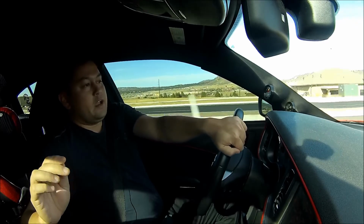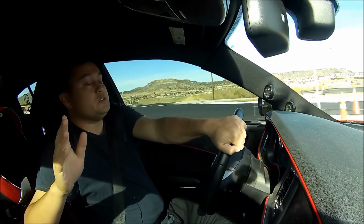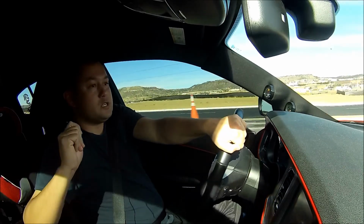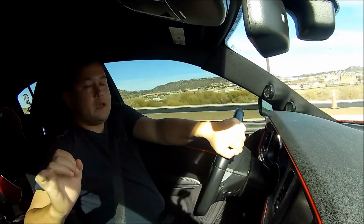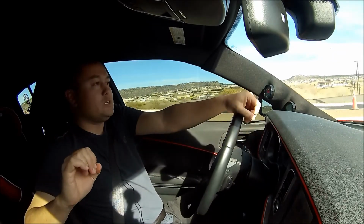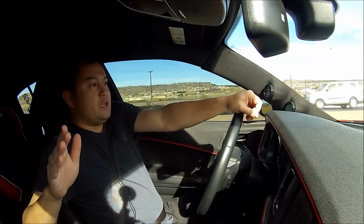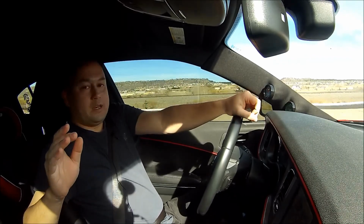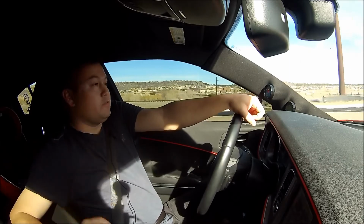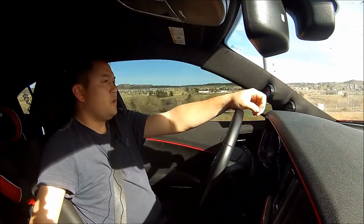With the Hellcat, they have to roll into the throttle. A lot of what I've seen is they're actually launching in second gear just because they can't get that power to the ground, because they'll just spin out the tires. So I have to win this race within the first 60 feet, because beyond that, it's a catch-up game for that Hellcat, and I really don't want to get passed right at the finish line. So I've done a little bit of research here.